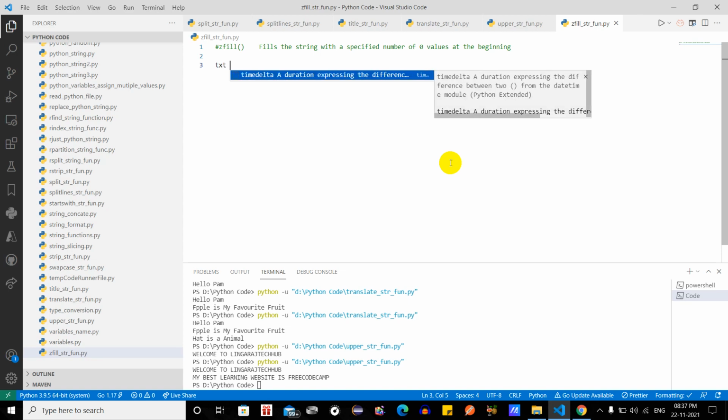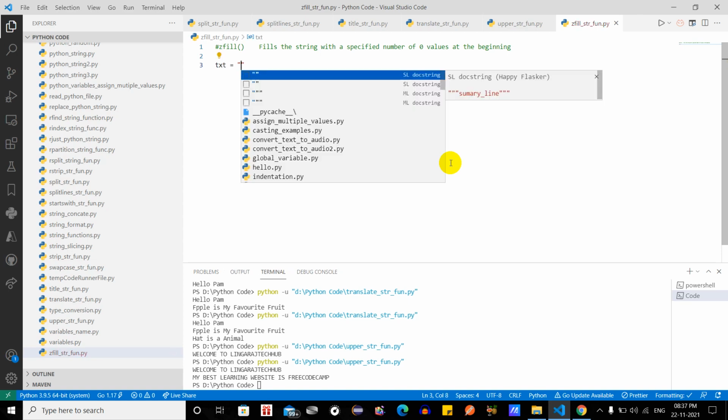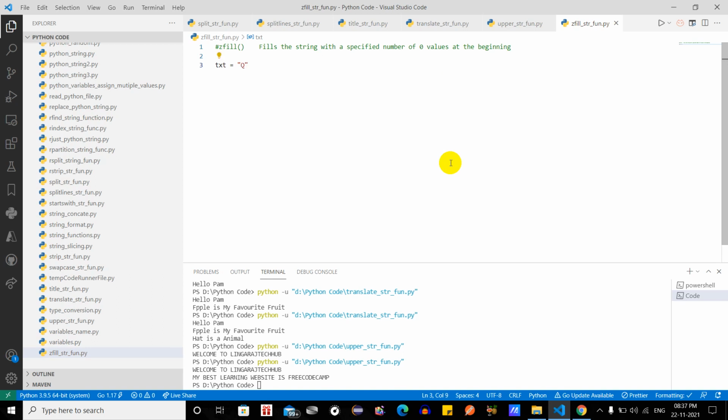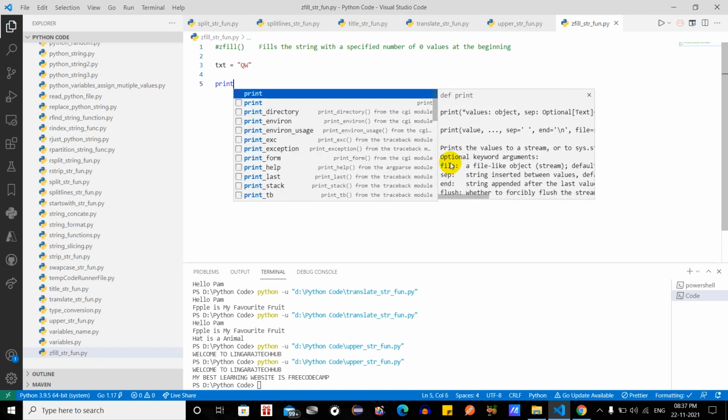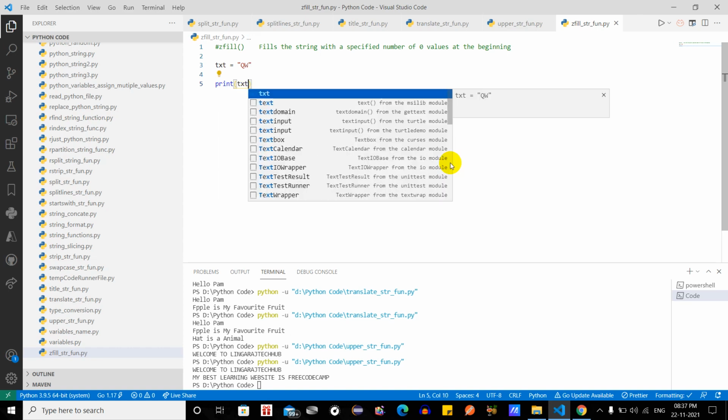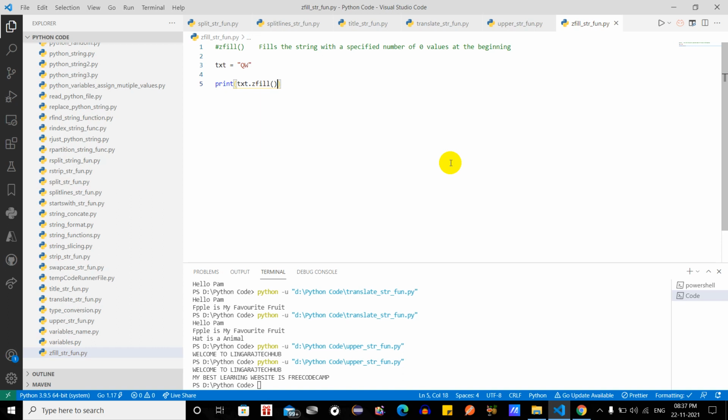So text equal to, suppose here I take two characters, Q and W. So print text dot zfill with 10. It fills up to 10 characters from the beginning, and the counting generally includes these two characters also.